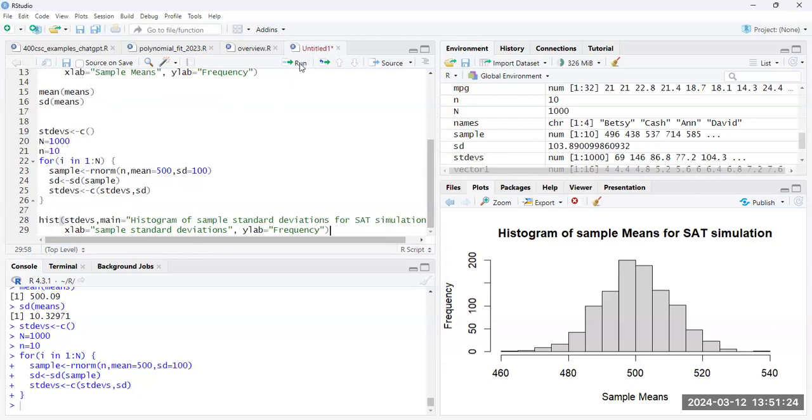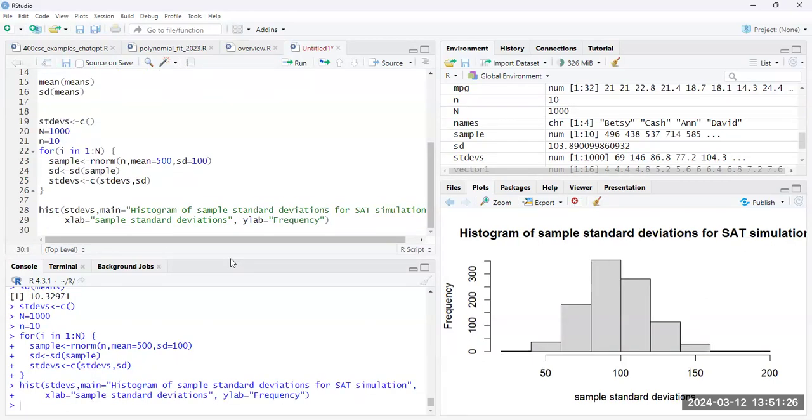And we can run that. And so that's our plot of the sample standard deviations.